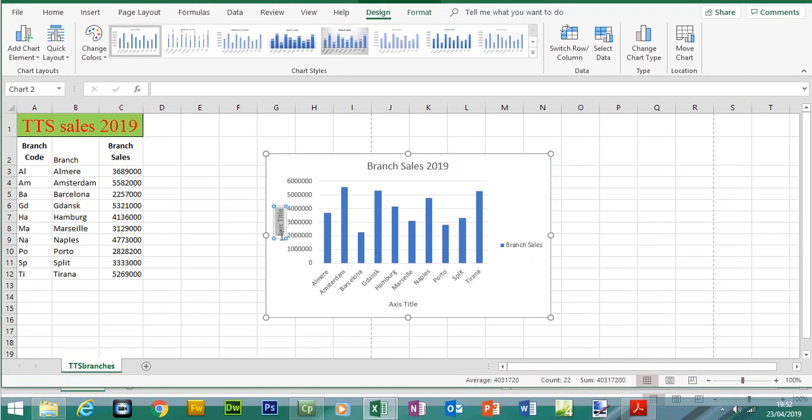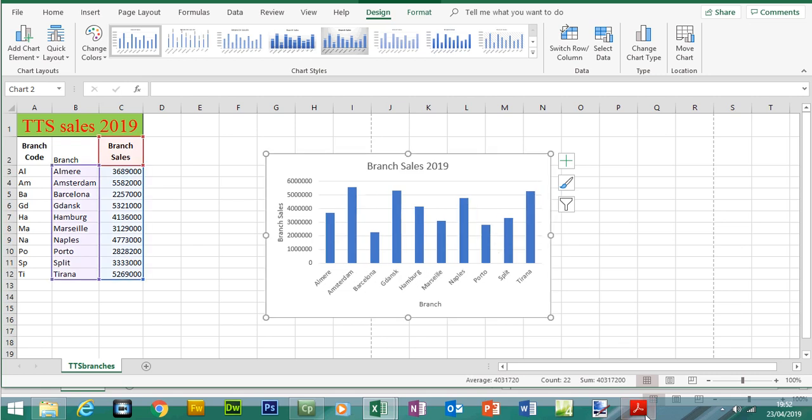This will be the branch sales, and then here we will have the branch. Okay, so I don't think it's necessary to include the legend since all of the values are the same color. All of the bars are the same color, so we can delete the legend.